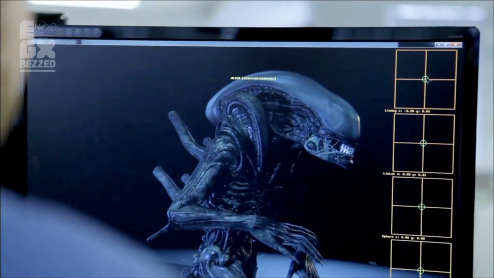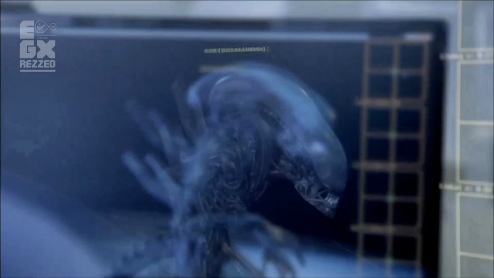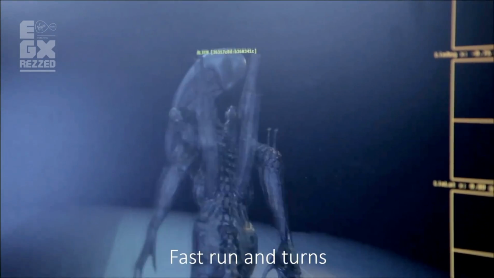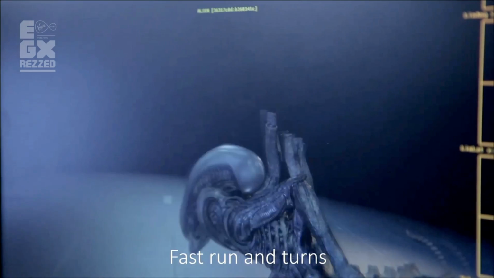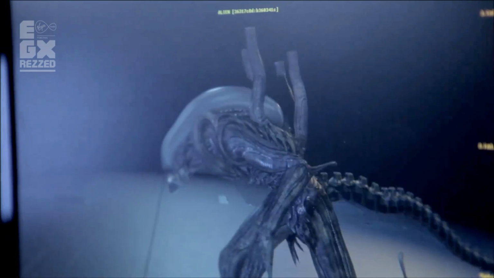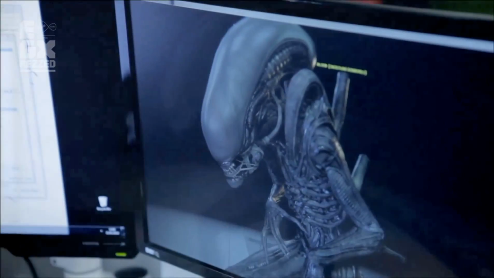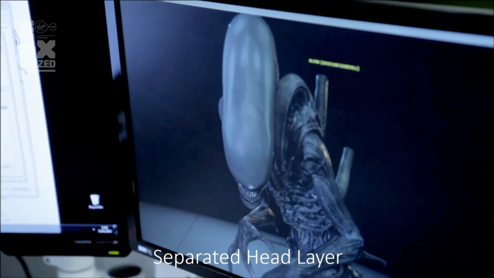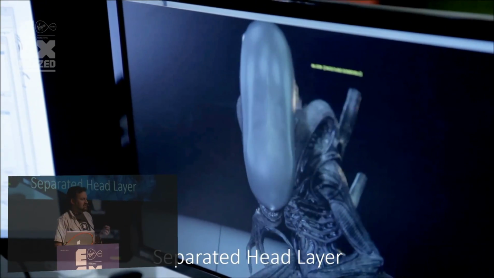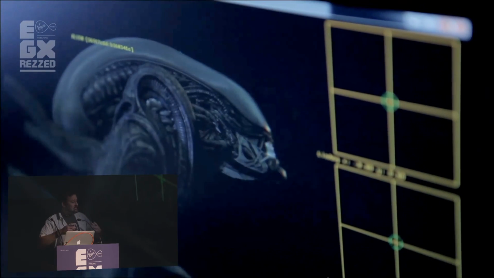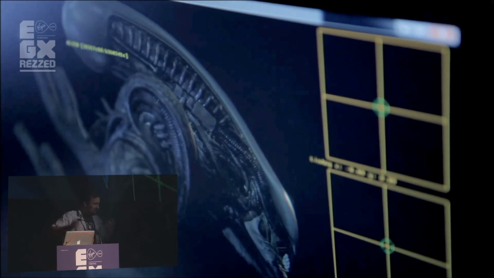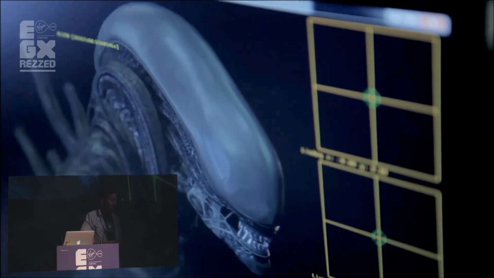So here we can see the alien being manipulated by an animator in a test rig. They are changing things like his head layer, changing how fast he moves, changing his turning circle and his overall body animation through a series of over 70 animations that's blended through different layers. We've also got a very separate head layer because it's vital for gameplay when the alien is looking directly at you. And luckily, because of the design of Geiger's creature, when that massive head snaps and looks in your direction, he's seen you.